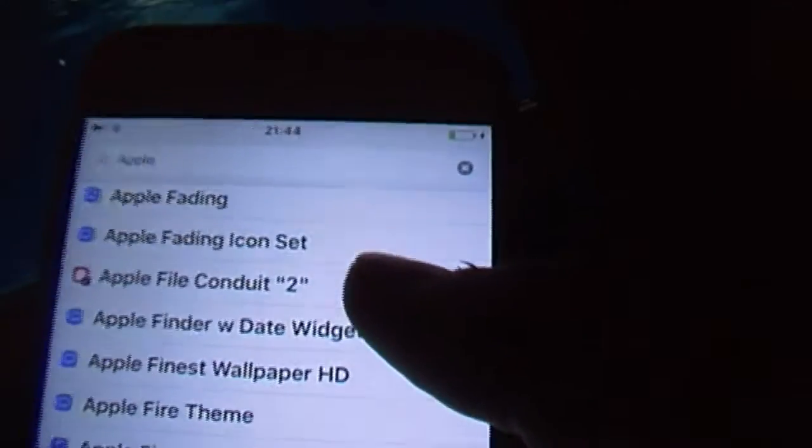Now there's two packages I want you to install as soon as you get the device on. The first one is Cydia Substrate. Go ahead, click modify, and then install, and then continue queuing. Then I want you also to install Apple File Conduit 2. That one there, install, and then go ahead, click confirm.